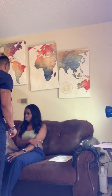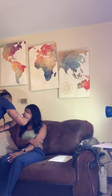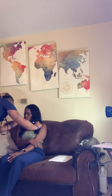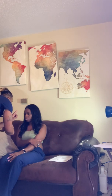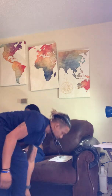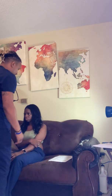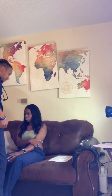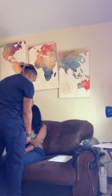All right, now take a look at my finger. All right, I noted that both pupils were reactive to light. They were round and accommodating, and they were equal.